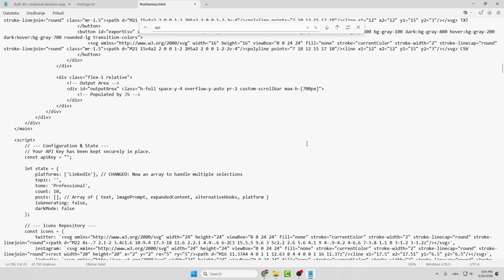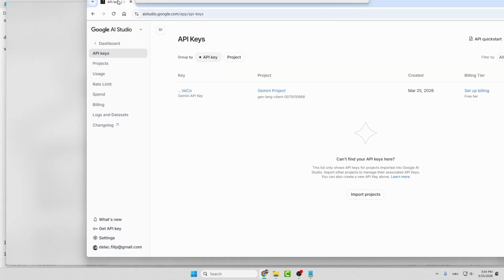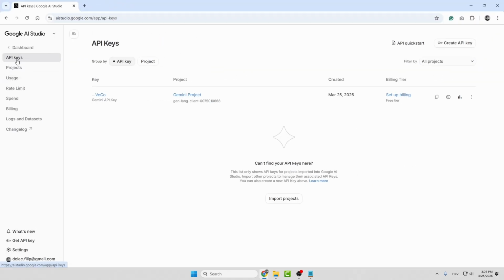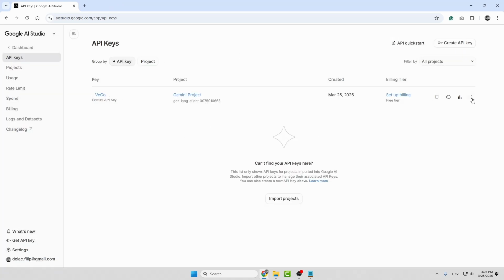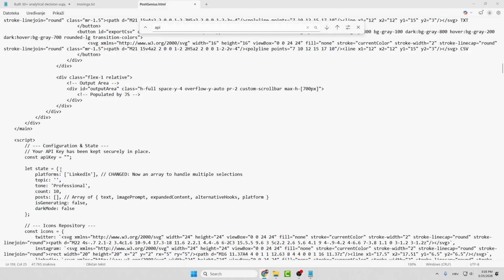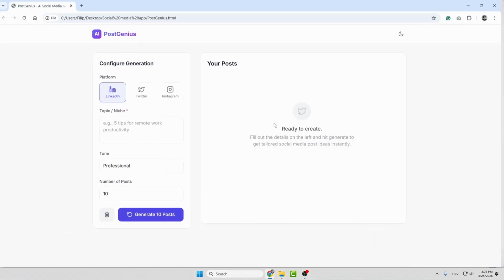And to get your API, we will go to Google, I will put the link in the description. You can go to Google AI Studio. It looks like this. Go to your API keys and click up here, create API key. Gemini project, create key, you will get this. Click here, over here, copy API key and just paste it here. Like I said, paste it here, make sure to save everything, and if you run it, it will work perfectly.